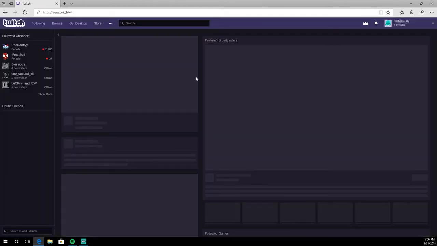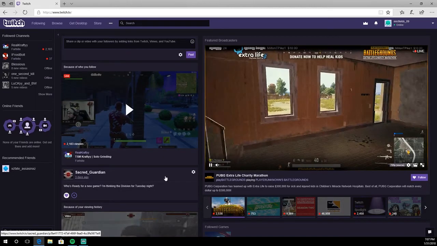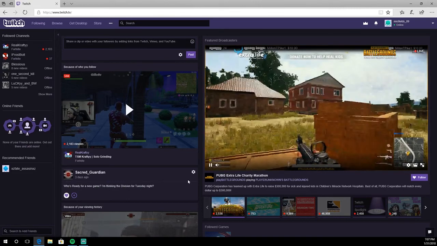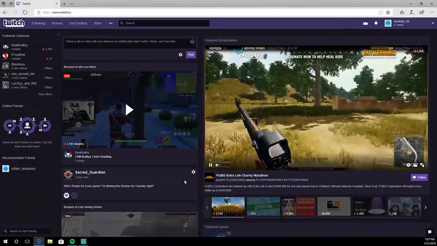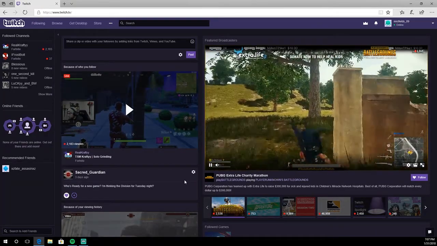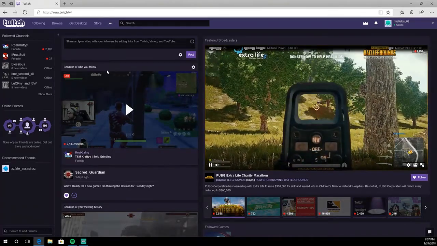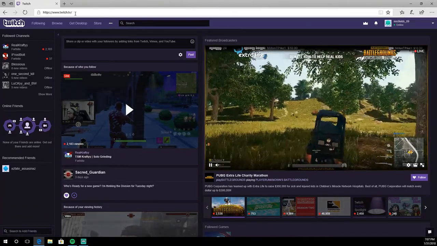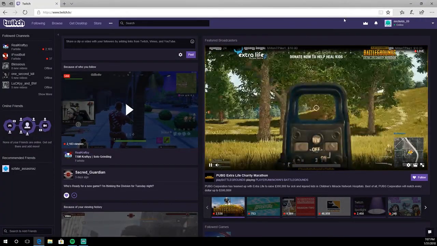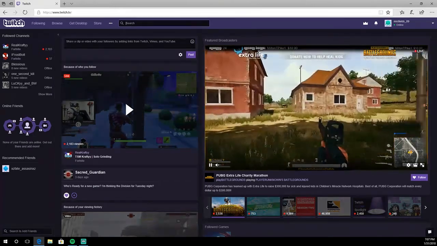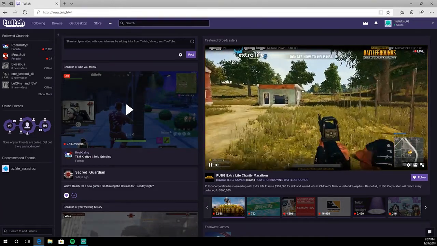Okay, so now if you're trying to use your free subscription, the easiest way that we have found to do this, and about the only way that we've found to do it that's not super confusing, is to go to a PC, a Mac, some type of computer, and not a mobile device. Seems like there's not the same exact options. So you go to twitch.tv. Once you do that, you log into your twitch.tv account. Then you want to search for the person that you are wanting to give your free subscription to.